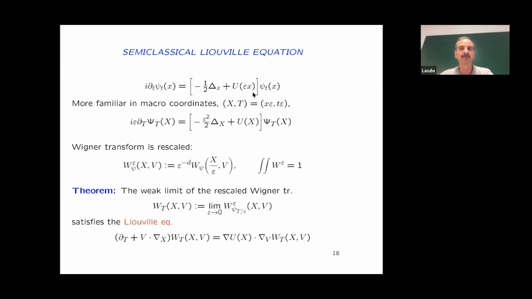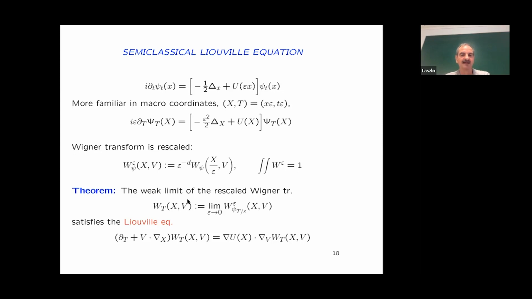and in that case, the true quantum evolution can be described by the limiting version of the Liouville equation. For that, you have to rescale the Wigner transform in the macroscopic coordinates. So this is how you do it. And then you take the epsilon goes to 0 limit. The limit exists, and the limiting object satisfies the Liouville equation. It looks exactly as the equation before. So quantum mechanics, if you wish, has disappeared, and the equation looks exactly as before. But notice that there is a limiting procedure behind that.